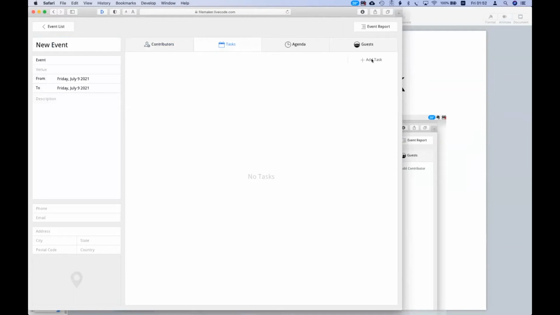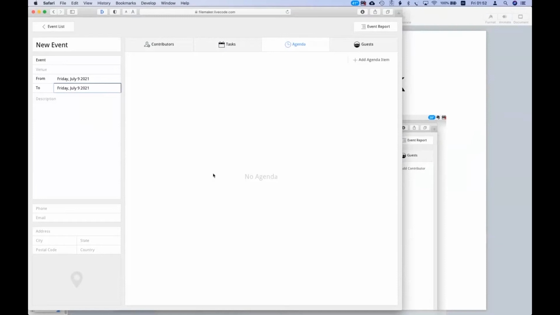You can see the app running, and whilst there are still things that need to be improved, it is essentially a fully functioning web app. Now, the reason that this is interesting and the way that this differs from WebDirect is that it is all running in the browser. So WebDirect places a really heavy burden on FileMaker Server because everything is running on the server and you have to have a constantly open connection back to the server. We, on the other hand, are running entirely client side. So this entire app is just a JavaScript app running inside the browser. So there's no server component to this at all.